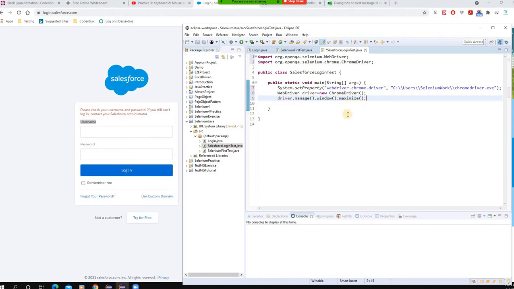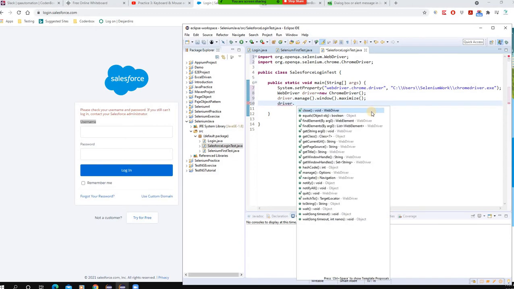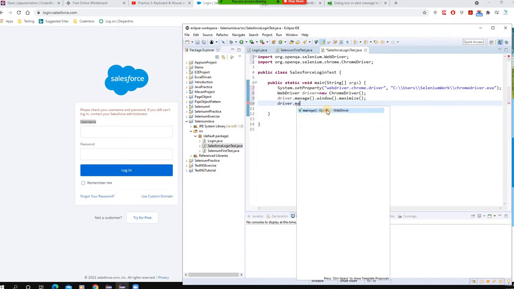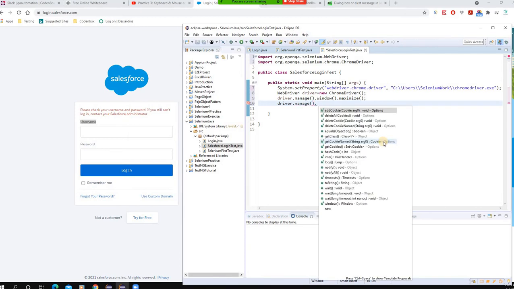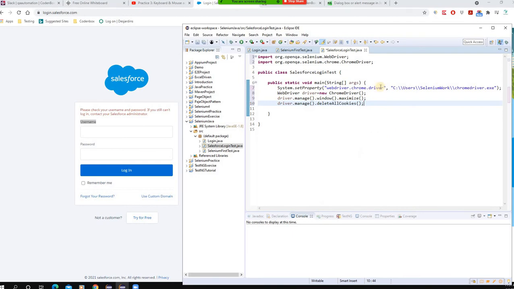Similarly, you say driver dot again manage, and then delete cookies. You can see underneath manage there are lots of other methods. You find delete all cookies, so it will delete all the cookies from your browser history. And then if you want, you can put in some implicit wait. Pretty much those are the prerequisite things. Let's move on.